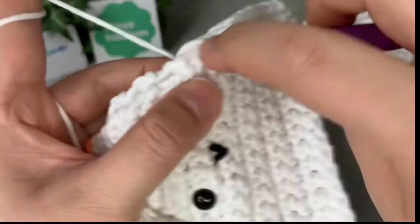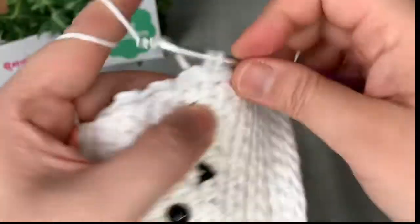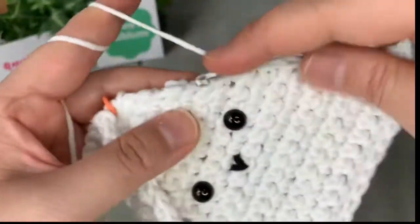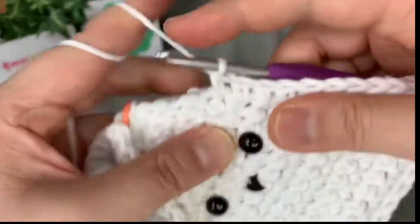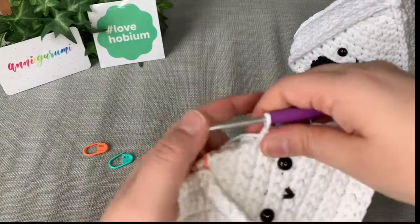And this actually works up pretty quick too with this yarn, because this yarn is so thick. It's very, very nice. And then I'm going to make sure you go in between each row. And all my yarn is tangled up over here. Excuse me. Need a lot more yarn.